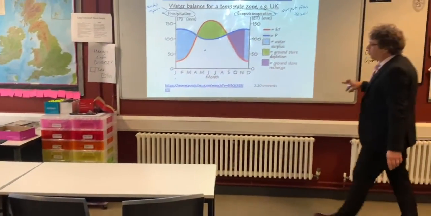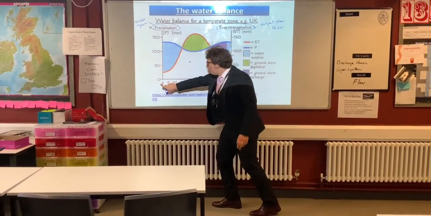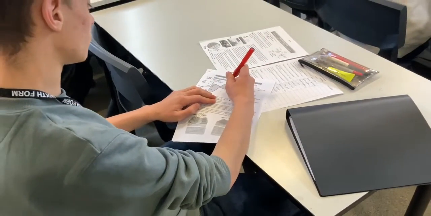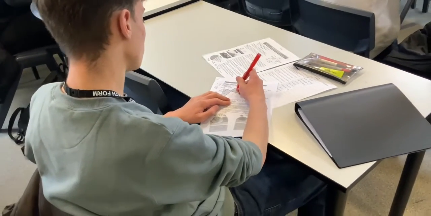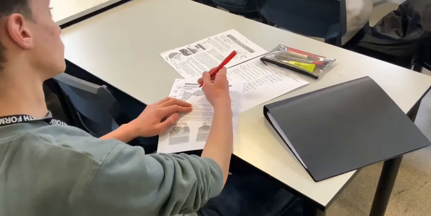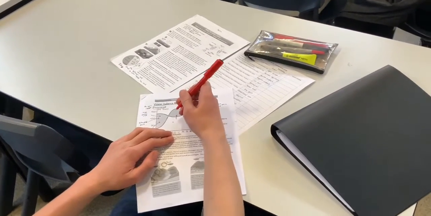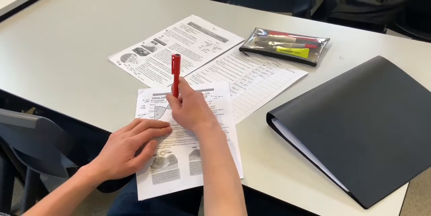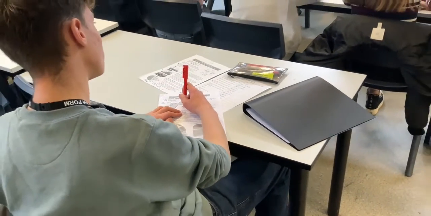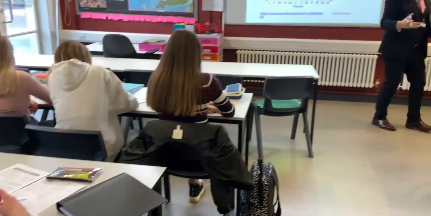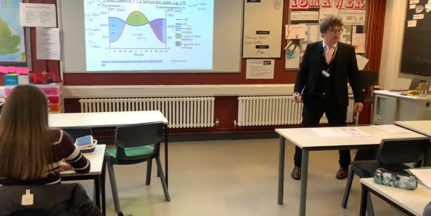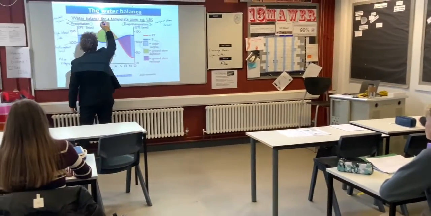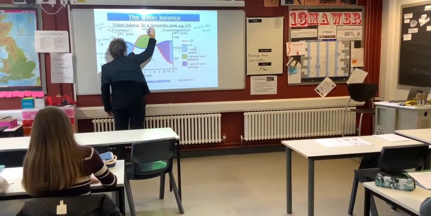The other big unit is the changing places unit, which is brand new to A Level and something you won't have studied at GCSE at all. It's about the sense of place that you get when you visit different locations. We look at two different locations: Richmond, which is a market town, and Redcar, which is very much an old steelworks industry, and how the residents there have developed and changed according to what's influenced them.